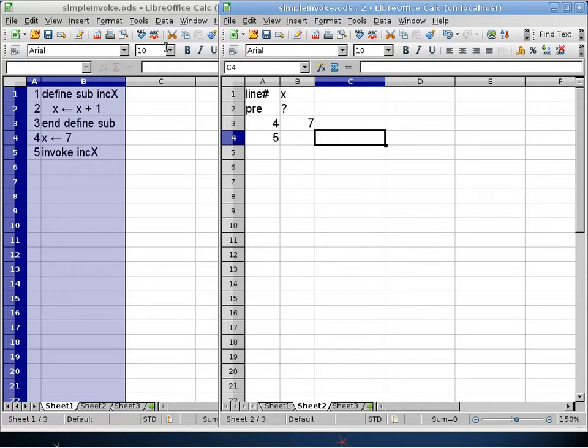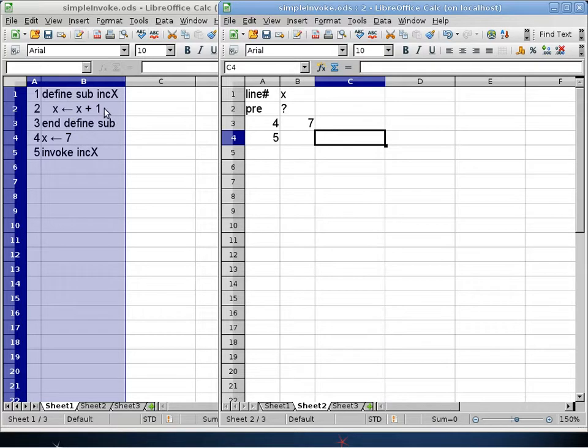It's not a hard thing because we can definitely tell that the subroutine starts here and this is what it does. The big question is, what do we do after increment X is done? That's the big question. What do you think we should do? It's done. Okay, the whole algorithm is done, right? Because according to this, there's nothing else after the invoke statement. So we should go to post immediately after the subroutine is done, and that's it.